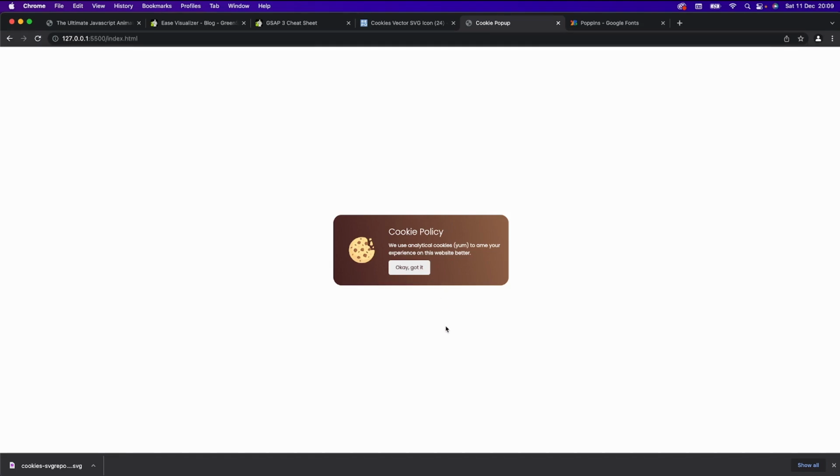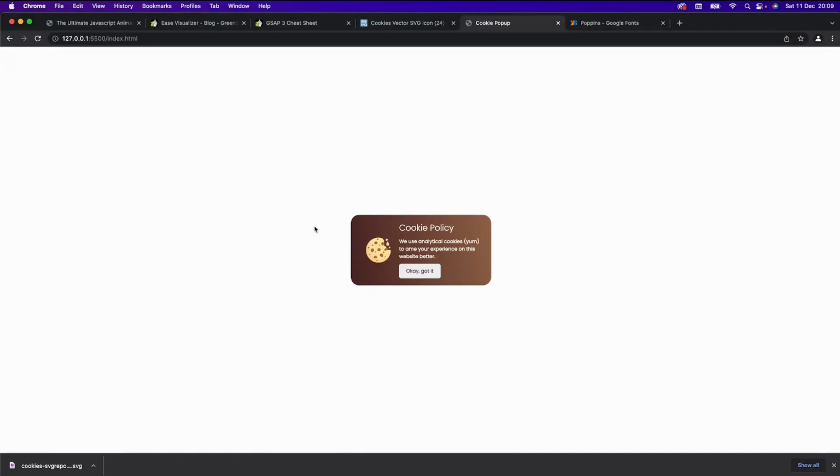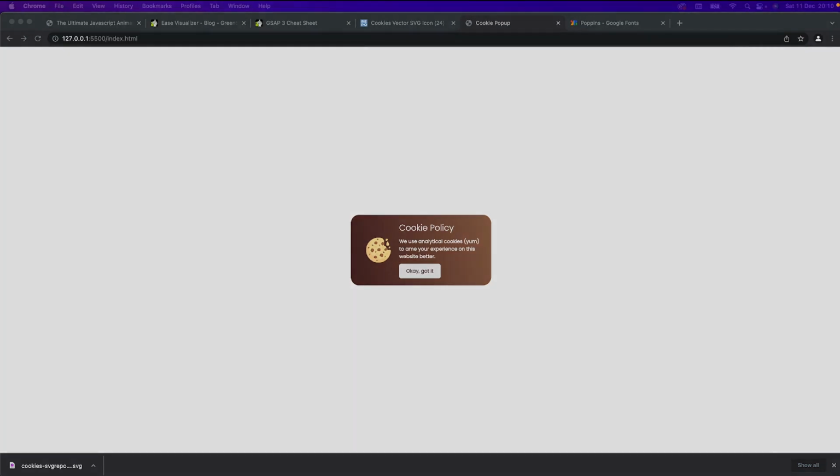So there we go. Let's see if we can get away with making this actually shorter. Maybe a width of 20 rem. Yeah, that looks quite cute actually. I'm happy. Good. There we go. So there's our little pop-up. Again, this course is not too much about design and styling. It's more about animations, but I think that's quite good looking. Okay, this went on for quite a bit now. So let's just stop and head into the JavaScript. Let's go.